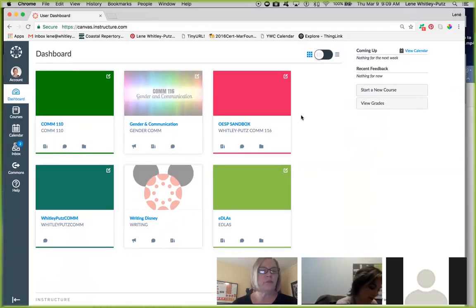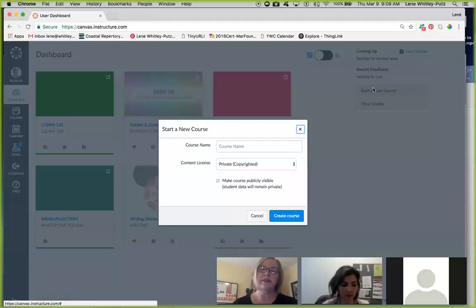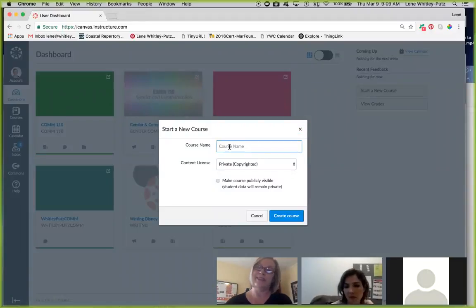So this is my dashboard. These are all my sandboxes that I'm currently playing in. What we're going to have you do is create that account with canvas.instructure.com, and then click this button right here to start a new course. When you do that, you get to play in your own sandbox of your own choosing.